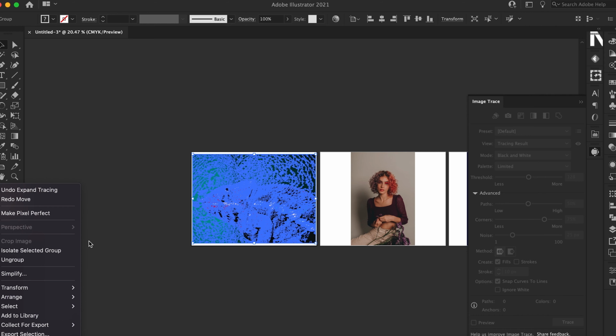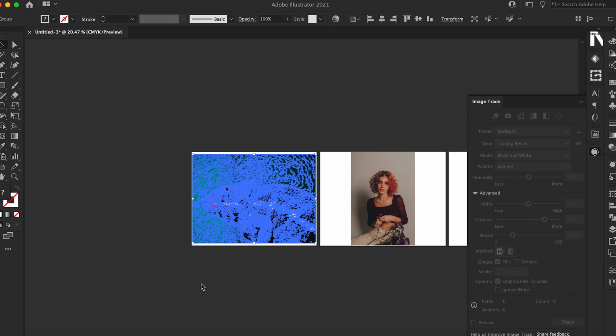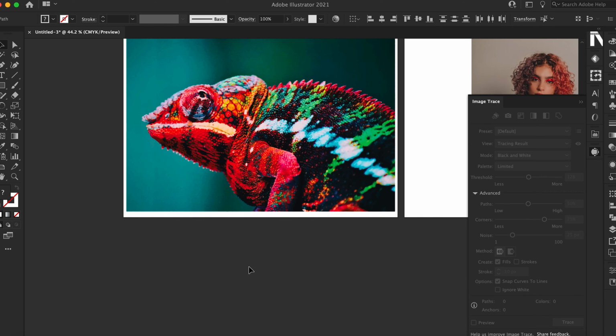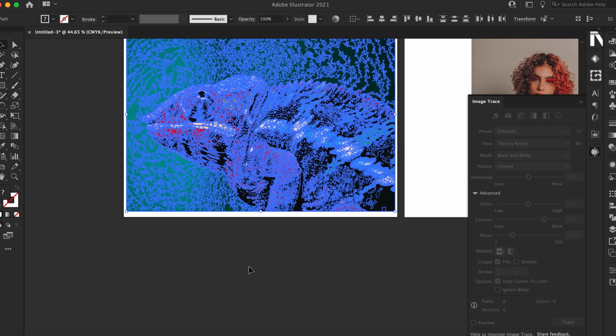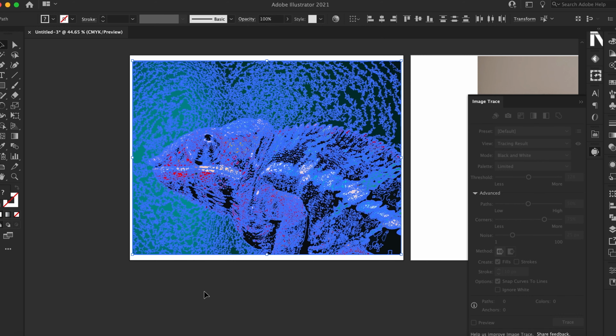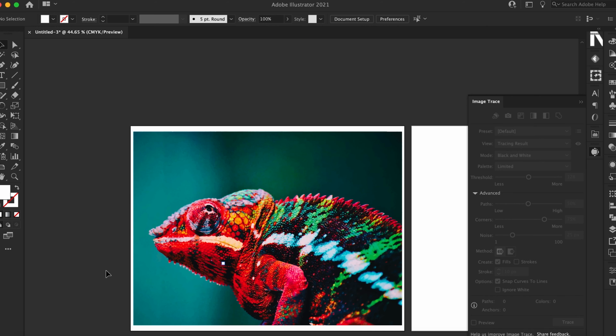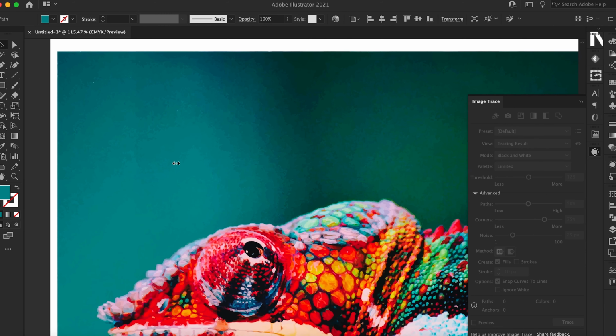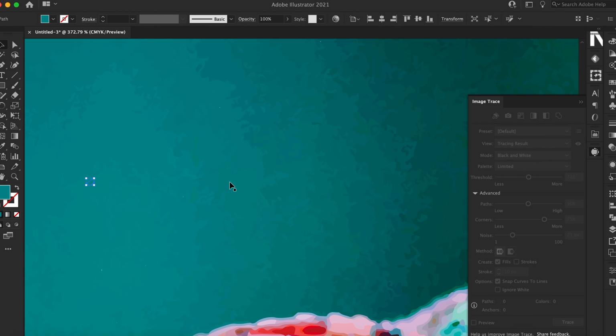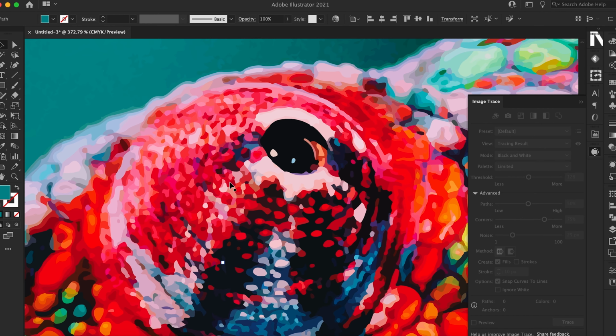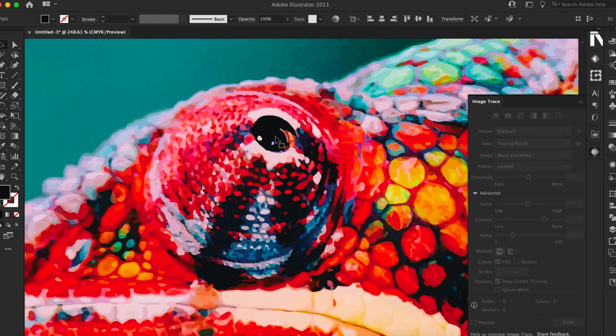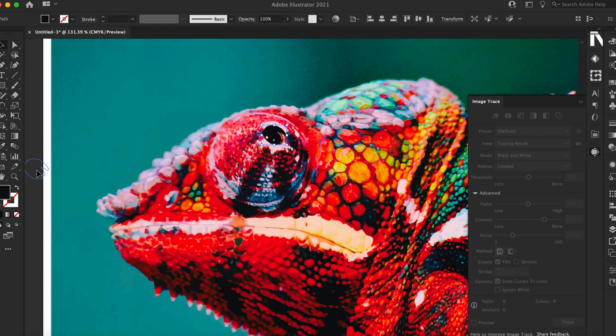But if you ungroup it, now these are all independent objects. So click away, and then you could just select one thing to use, like the eye, hypothetically, take it out.